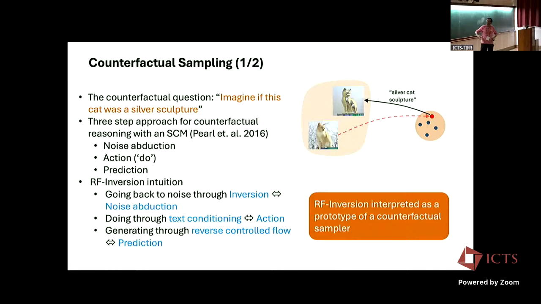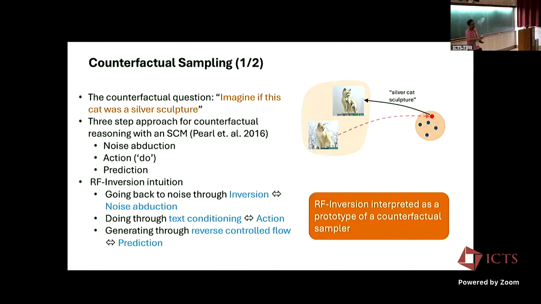Now, if I want to do any sort of editing or reasoning with this kind of a model, what would you do? Well, you would first abduct to the noise. If I give you a particular sample x0 to xn, you would, in principle, go back to the noise that led to this sample.